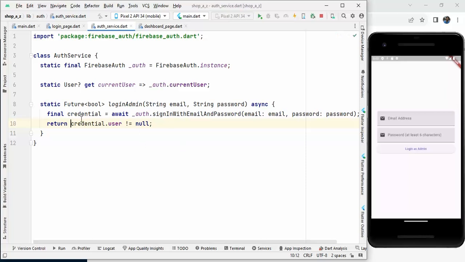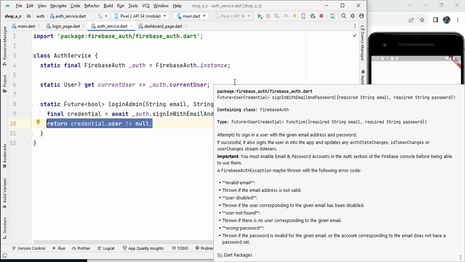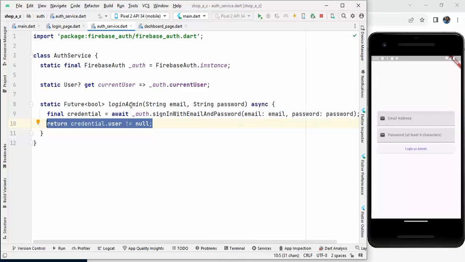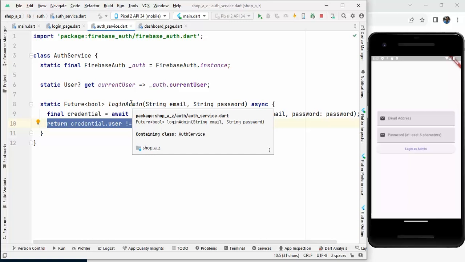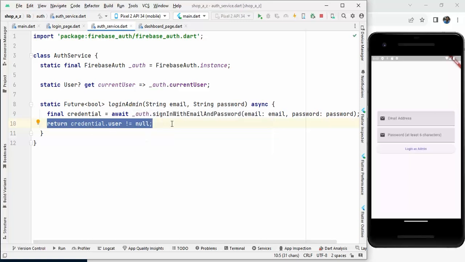If it returns true, then we will assume that the login is successful, and if it returns false, actually it will never return false, because if some error occurs while signing in with this email address and password, an exception will be thrown. So if anything goes wrong, the exception will be thrown and this function will never return something. We will also catch the exception in our login page whenever we call this method, and we will call this method inside a try catch block so that we can catch the exception.